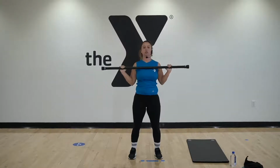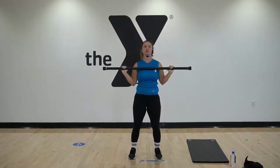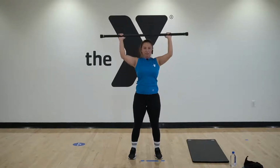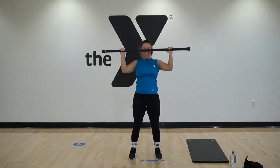Keep going. Breathe, breathe, breathe through. You might find that you're a little bit weaker on this exercise. You get a little bit tired, a little bit quicker. That's okay. It's just because of the placement of your hands. Keep going. Hang in there. 5. Whew. Keep going. 3. Come on. A few more. 2. One more. Great job, guys.